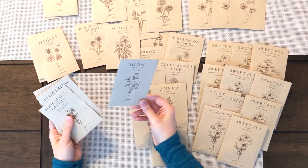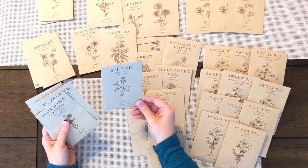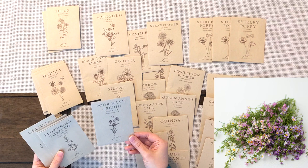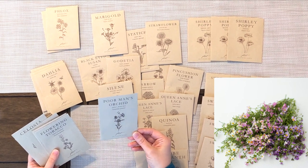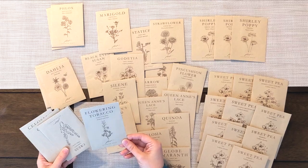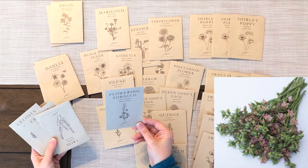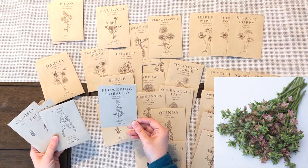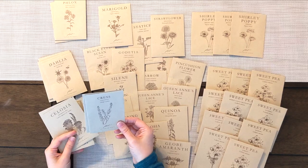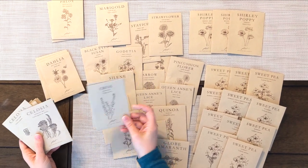Blushing Lanterns is another filler flower with beautiful little pods that grow at the ends of the stalks, making really nice additions. Poor Man's Orchid looks almost like miniature orchids — they grow in shades of pinks and purples with multiple blooms per stem. We have a Flowering Tobacco in a peach color that is very pretty — I cannot wait to see what this one looks like in real life. We also got two packs of Pennycress, which is more of a foliage — a very nice almost lime-green color that works really well in bouquets.